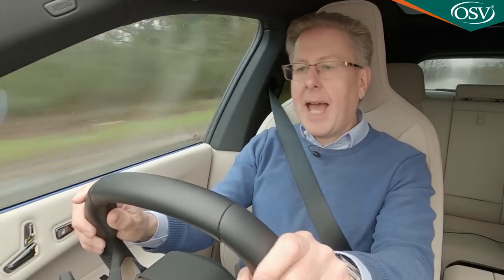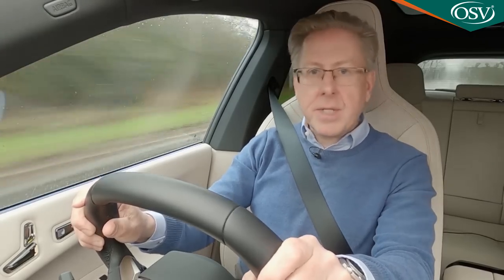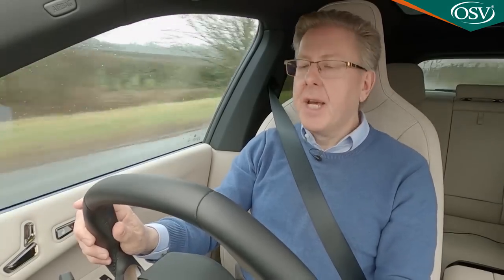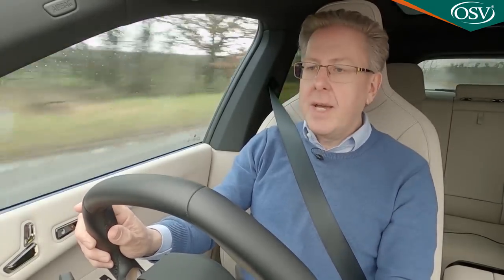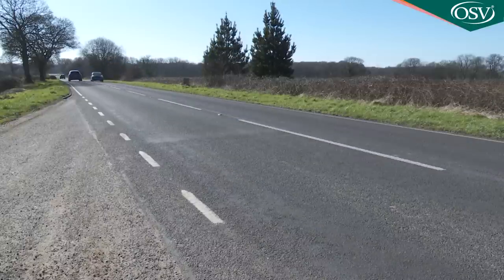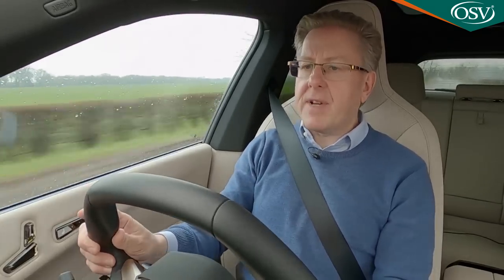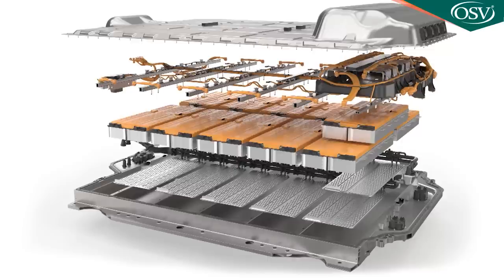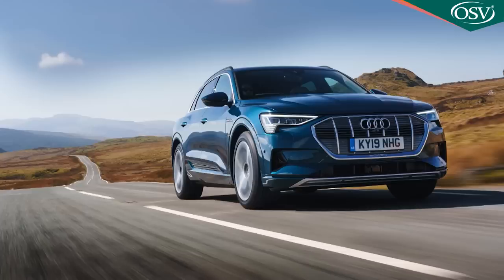How quick depends on the variant you choose. Most sales will be the xDrive40 model, which has 326 horsepower, 630 newton metres of torque, and a 0-62 capability of 6.1 seconds on route to 124 mph. The kicker, though, is that all this clever tech hasn't moved the game further on in the area that matters most — driving range. The 257-mile figure from the 71 kWh battery of this xDrive40 is basically in the same ballpark as rival luxury EVs that have been on the market for over three years, like the Mercedes EQC and the Audi e-tron, and it's 35 miles behind the Jaguar I-PACE.